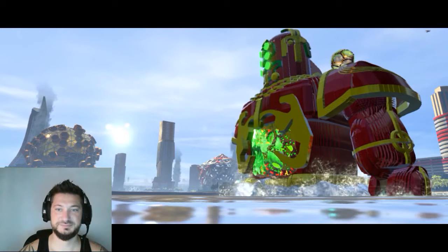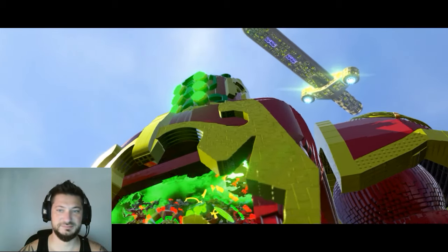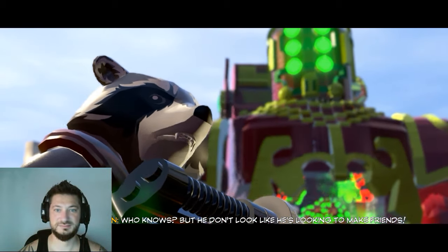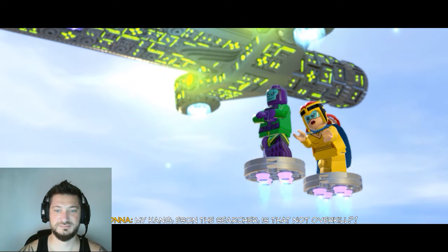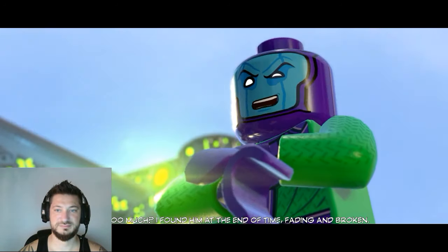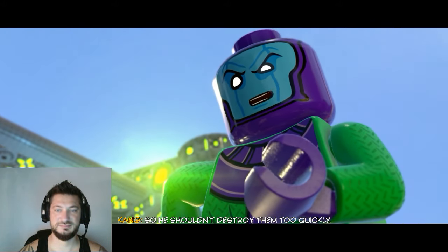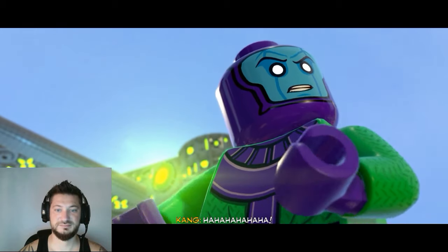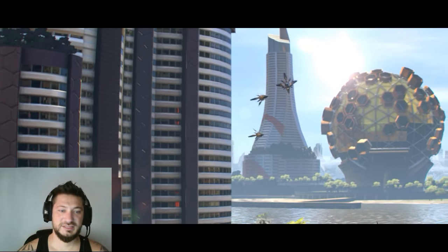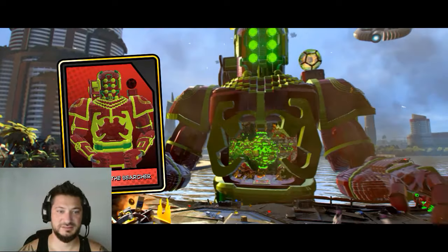Nice robot. A celestial. A celestial here? But why? Who knows? But he don't look like he's looking to make friends. My Kang, Eson the Searcher, is that not overkill? Too much? I found him at the end of time, fading and broken. So, he shouldn't destroy them too quickly. Okay, let the fight begin. He's on the searcher.